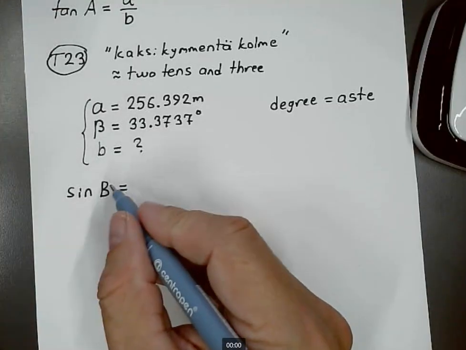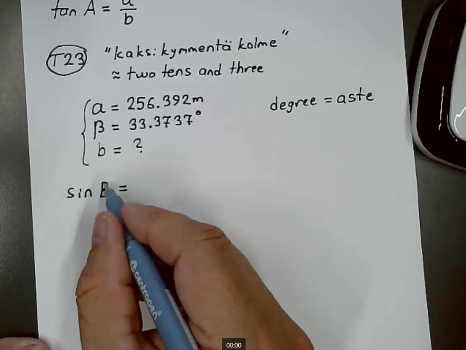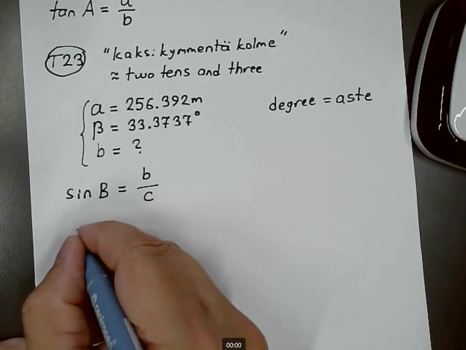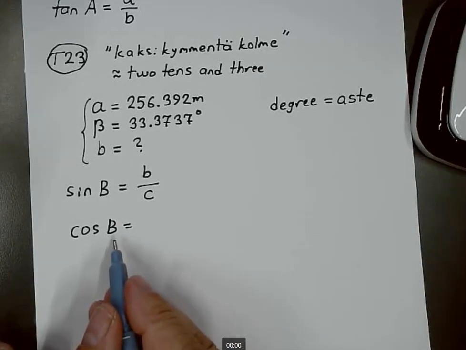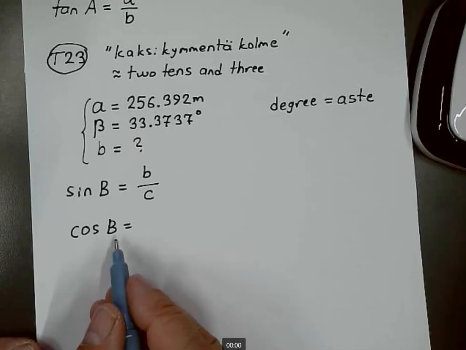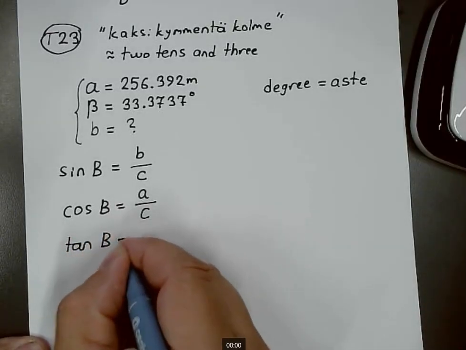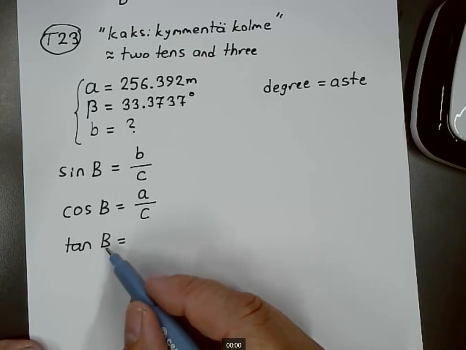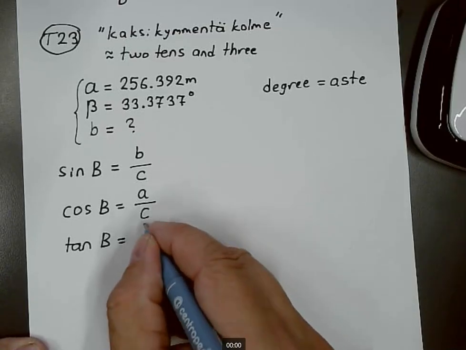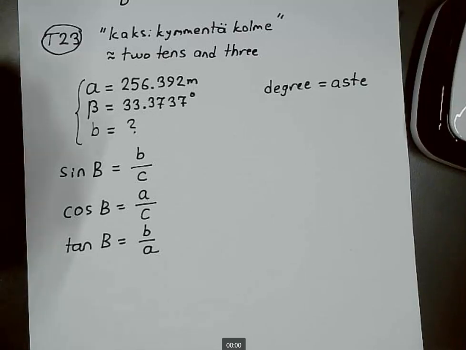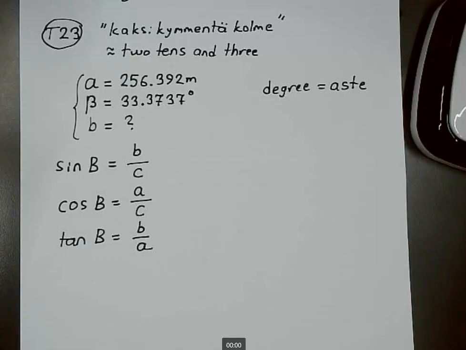Sinus B equals, as I said, if I have sinus here and B is the angle, we have to have B at the beginning on the right-hand side, divided by C. If we have cosinus and B, and we have used the letter B here, it leaves us only A and C, so here must be A and C. And then we have tangent B, and here again, if we start with B, here we must also start with B. So here is B divided by A. Remember that in tangent we always have these A and B letters, and in sinus and cosinus we have A and C or B and C. So which is the correct function to use in this problem?